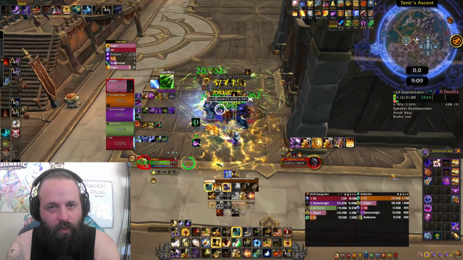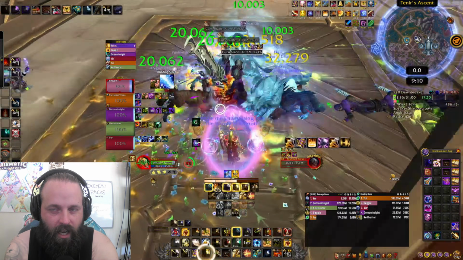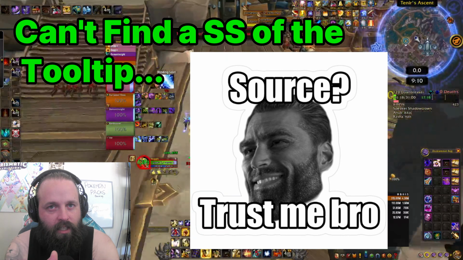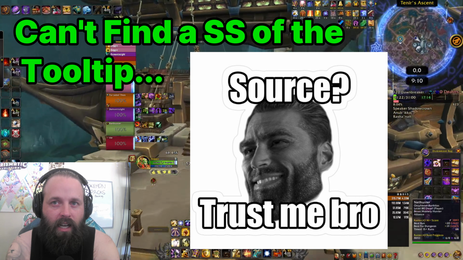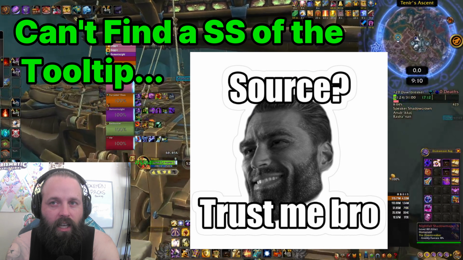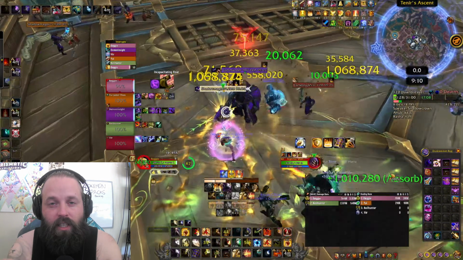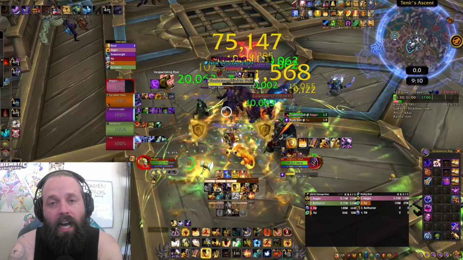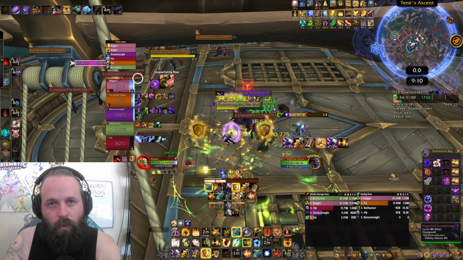The best example to look at is Arcane Mage. If we look at the tooltip for Arcane Barrage, we can see that it says the ability does 15% more damage to the main target for every mob that it hits, up to 4 targets. Other classes that have similar effects to this currently are Havoc Demon Hunters, Assassination Rogues, and Affliction Warlocks.